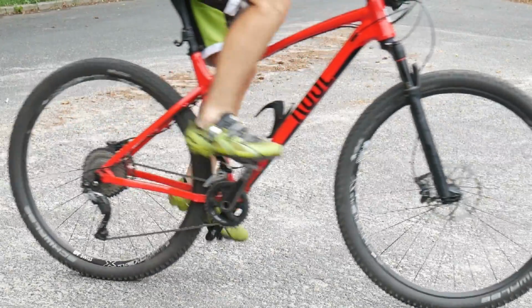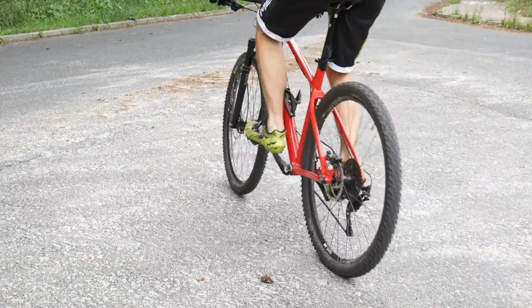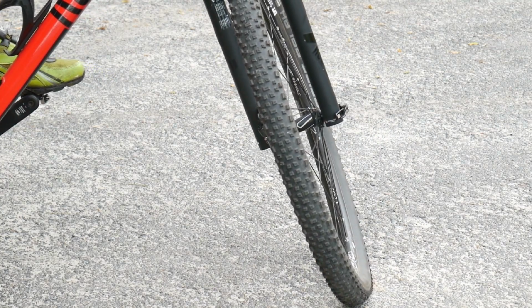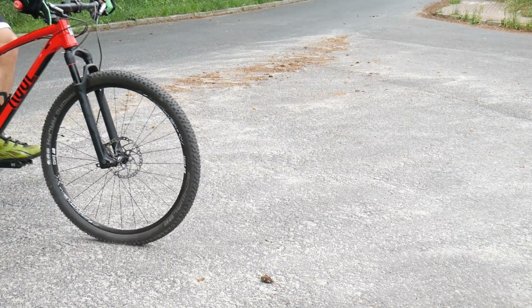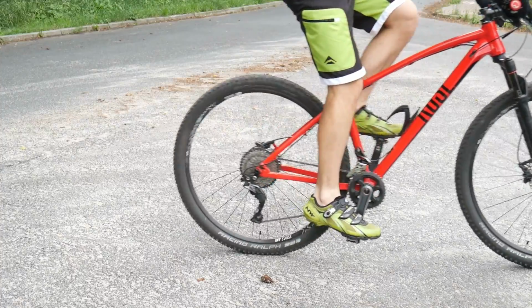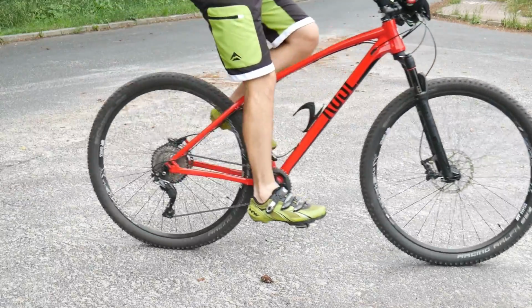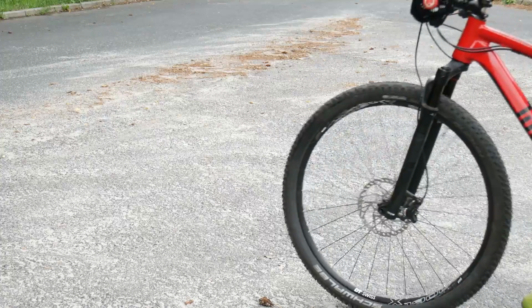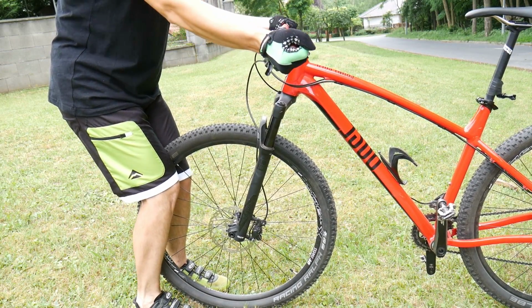All right, RockShox Reba RL. This is a very good fork, I must tell you. I'm always telling you that because compared to the price, the weight of the fork, the performance, how it takes the bumps, and the damping, and now as you can see, the stiffness is not that bad. It is very predictable. All the forks have through axles here, but this one just behaves nicely. You will feel the front wheel in the corners. It still flexes a bit, but it is a good fork. I feel well on this fork when I'm riding some nasty trails. So just look at this one here. I would say the RockShox Reba, compared to the price, is a very, very good choice.